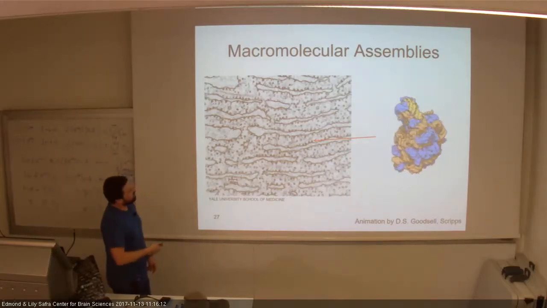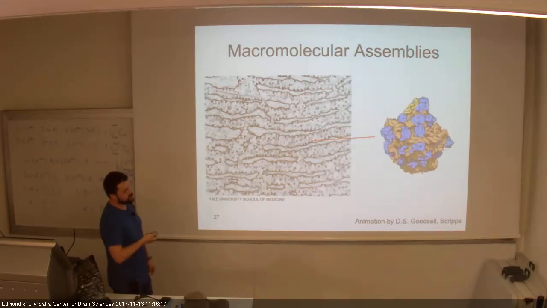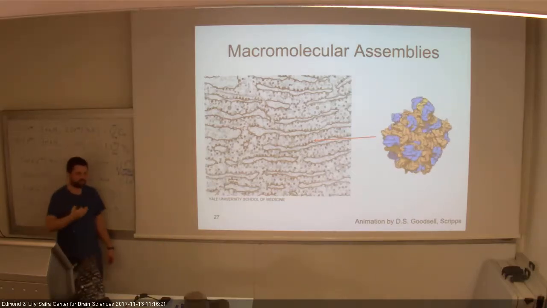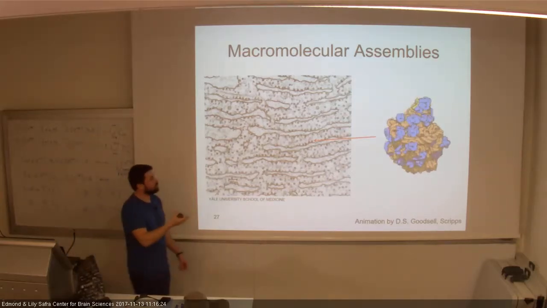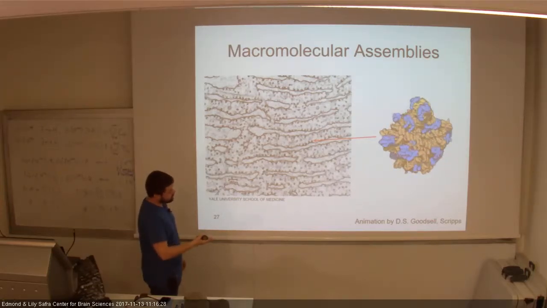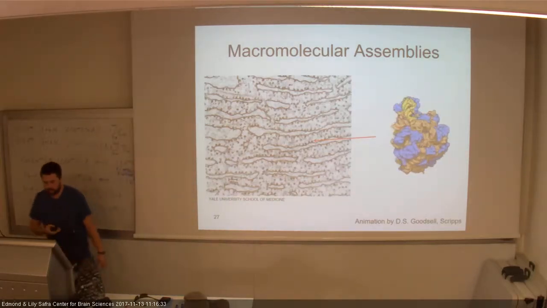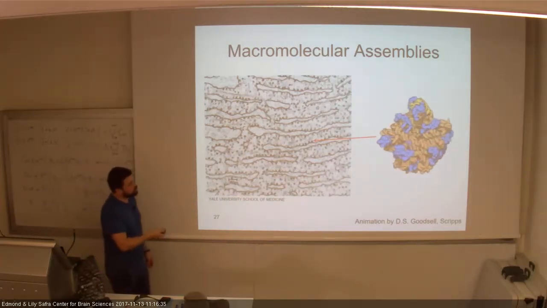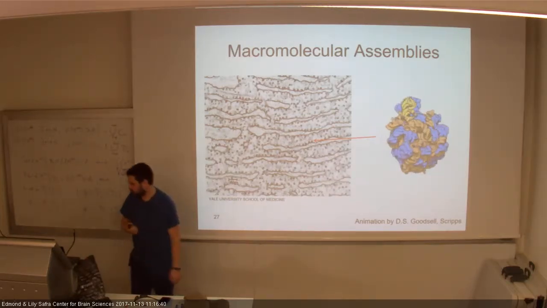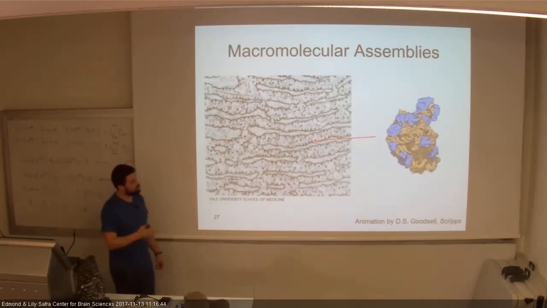One of the most famous examples of macromolecular assembly is, although a lot of people think that this is a protein, it's not a protein, the ribosome. The ribosome is in charge of, you can say, the next step. So it's in charge of translating RNA molecules into proteins. So this is like the power plant of proteins. We know a lot about the structure of the ribosome due to Ada Yonath, and the ways that she managed to decipher the structure of this protein, or at least part of it.